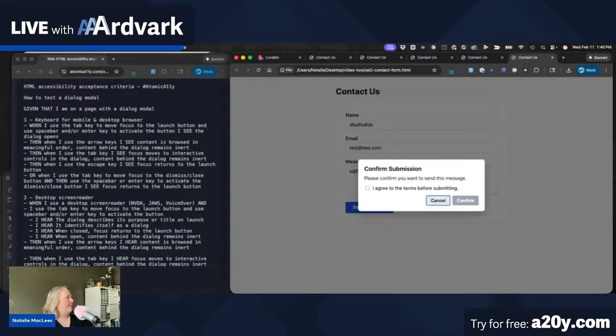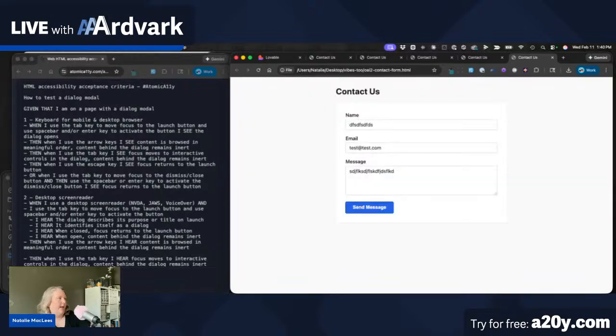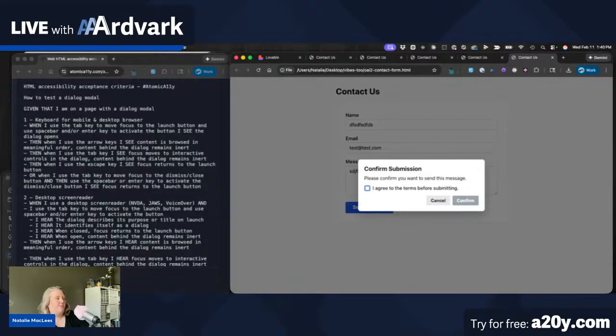Tab, tab, tab. I am trapped in the modal, so all the content behind it remains inert. If I check this, now I can get to the confirm. Let's try escape. Okay, that works. And focus is right back on that button, so I can just reactivate it again very easily. So far, looking much like Claude did when we explicitly asked for accessibility.